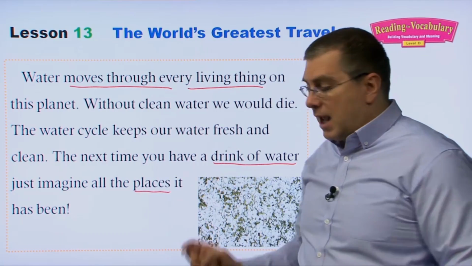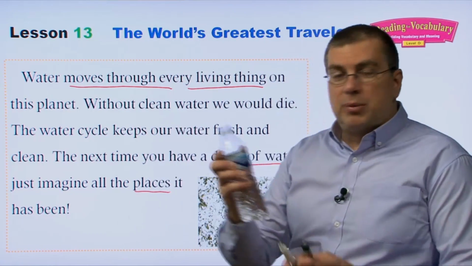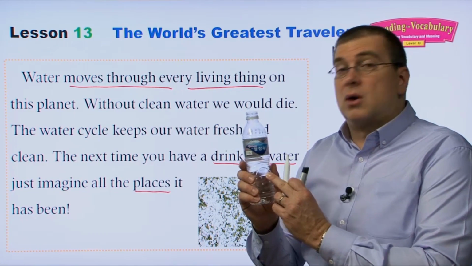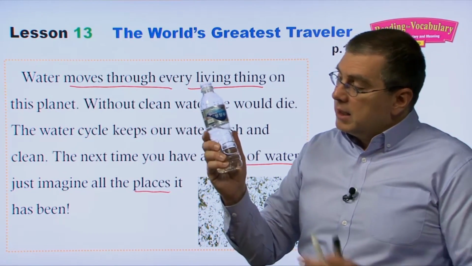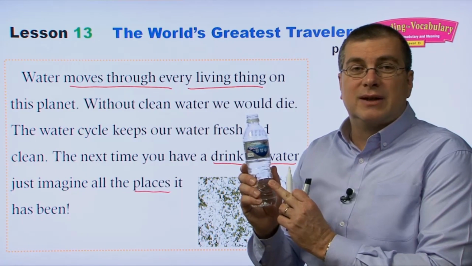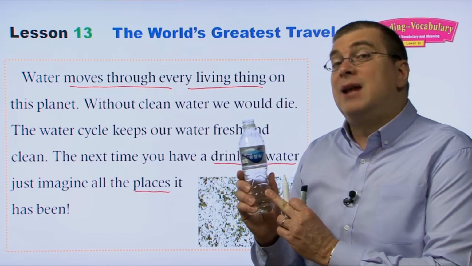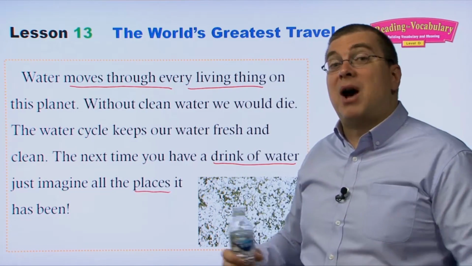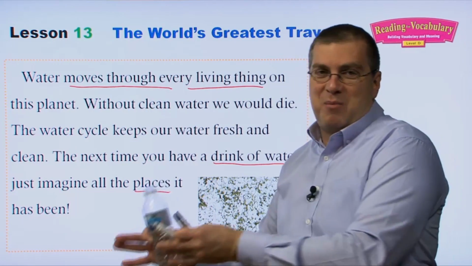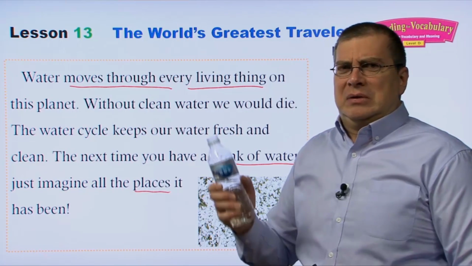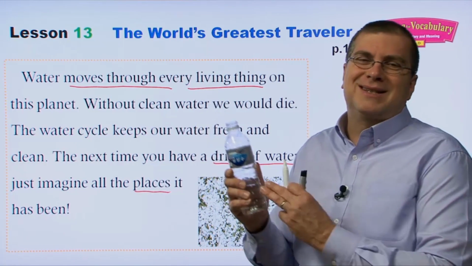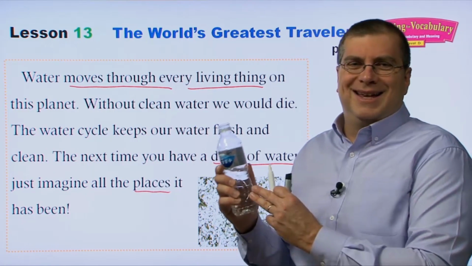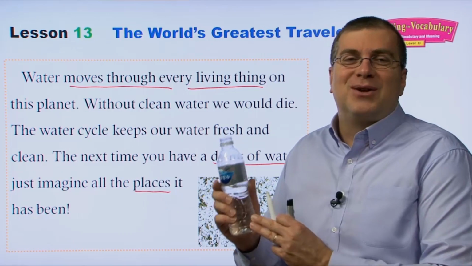So next time you have a drink of water, though, think of all the places it has been. The water in this bottle has been around for a long, long time. It's probably been in a few oceans, a few lakes. It's probably been in a few animals, maybe other people, right? And it's passed through their bodies, out their body, and then back into the water stream. So you think about, oh, that's terrible, but it's clean, right? This water has been, I hope it's clean. No, I'm sure it's clean. So it's safe for you to drink.